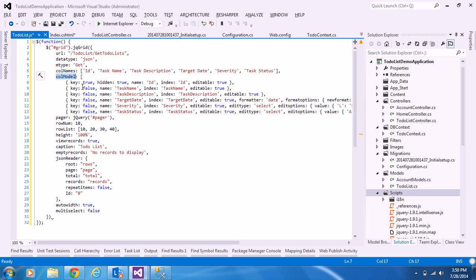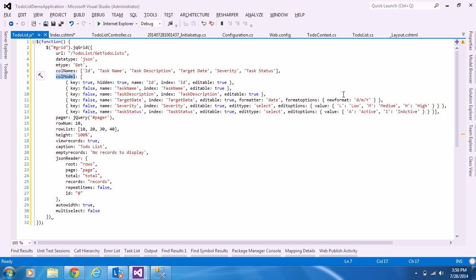Coming to the column model, it specifies the actual data which we will be getting from the controller. This column model contains the name and index. The index is mainly for the sorting mechanism which we will be using.